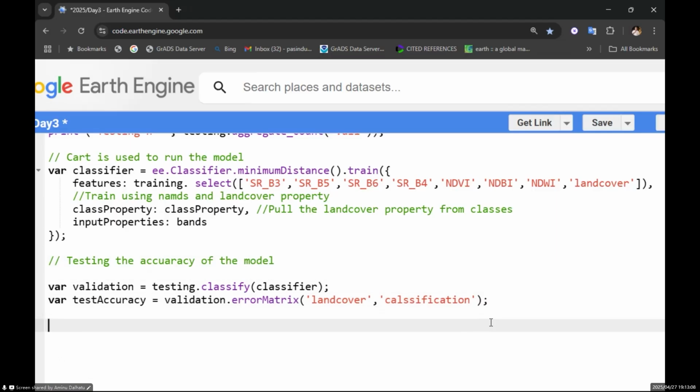And now we can print it. Printing means printing on the console. When you use this function, it prints on our console.